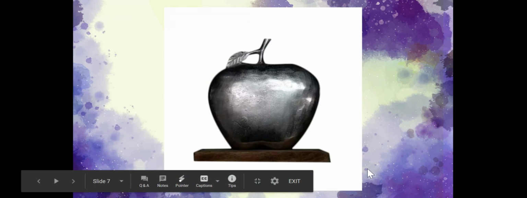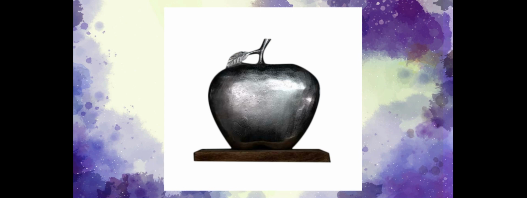Now, how about this? What is this, right? It's an apple. But what is this made out of? Metal, some kind of metal, right? Maybe steel, maybe iron. We don't know, but we can tell that it is metal. So how can we tell that? We looked at the umbrella and we can look at this apple and we know that it is made out of different materials because of the texture. I gave away the answer, right? It is made out of different textures, okay?